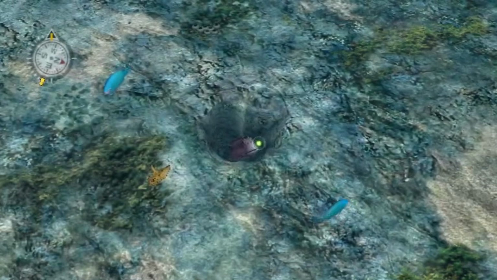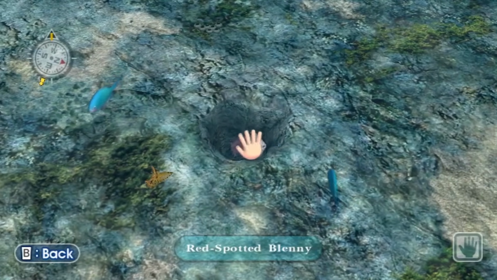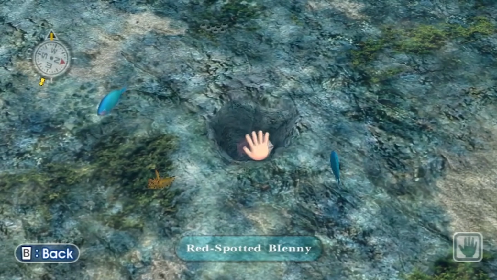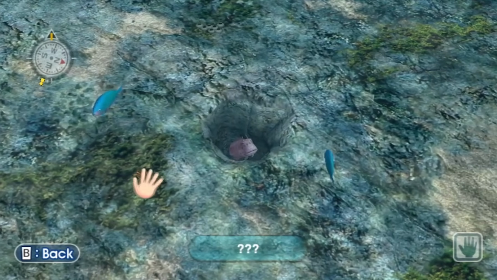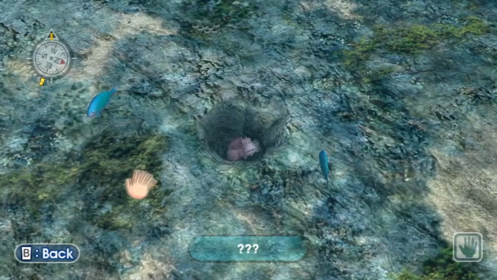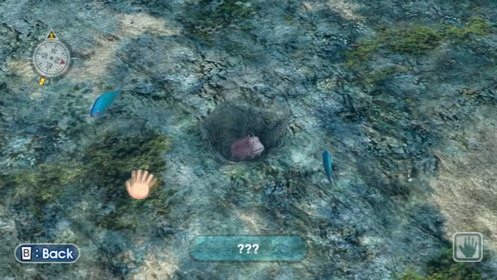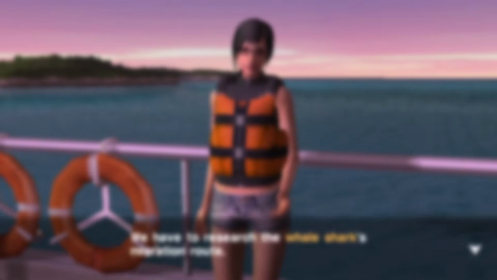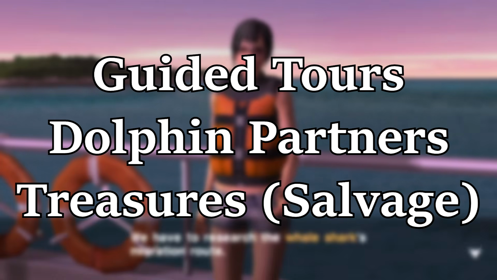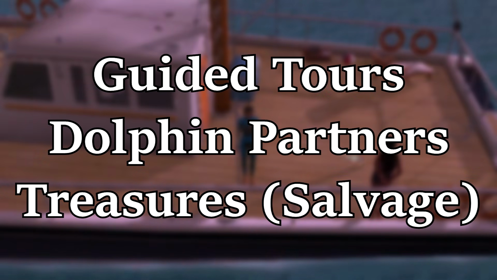While you will eventually start to have trouble finding certain species, there are guides hanging around online which can help you to find the last handful of critters. I wish the game offered you some post-game ability to track down certain species, but alas, without the internet you just have to brute force a few. Outside of the basic gameplay, you can break up the monotony by taking guests on guided tours, playing with dolphin partners, and searching for treasures.